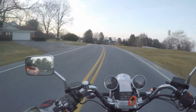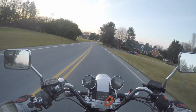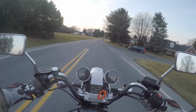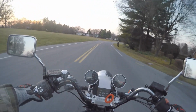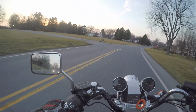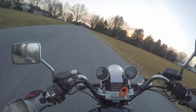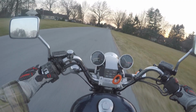Alright. Fourth gear pull. Nice. It is cold. Gotta be careful here. Third gear. Turn signal. Yeah, I'm gonna have to adjust that rear brake. I don't like that. Oh, I didn't have my turn signal on?